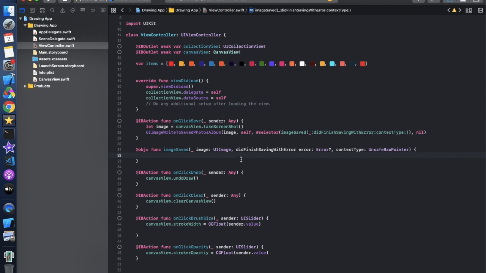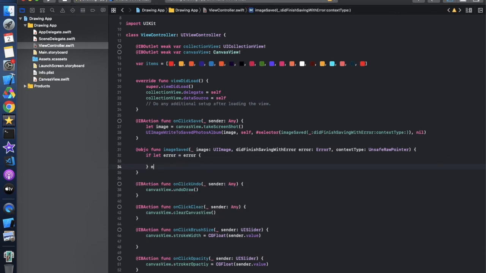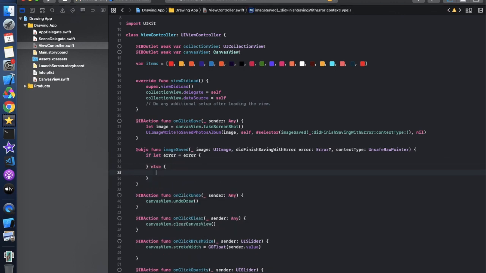So let's check: if let error equals to error, else, like this. And if there is some error, print unable to save into the photos.